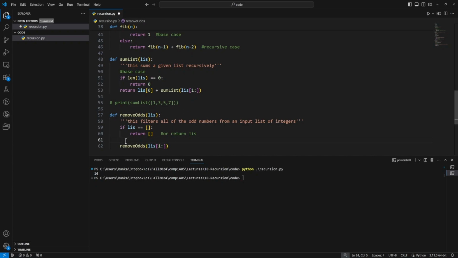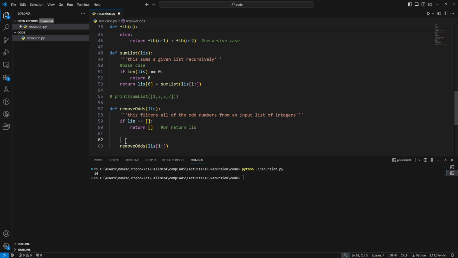Just like it did before with our sum list, we call the function on the tail of the list. Now we need to do something with the head of that list, the first item. In this case, we want to determine should we remove it or not. So we take the first item out of our list. That's list at 0. And we want to determine should this be in the list or shouldn't it. Now if we're removing all of the odd values, that means we need to first determine is this number an even number or an odd number. So we'll say if list at 0 mod 2 equals 1. So in this case, the first item in the list is odd, in which case we can just say we don't want that number. We want to remove all the odd numbers.